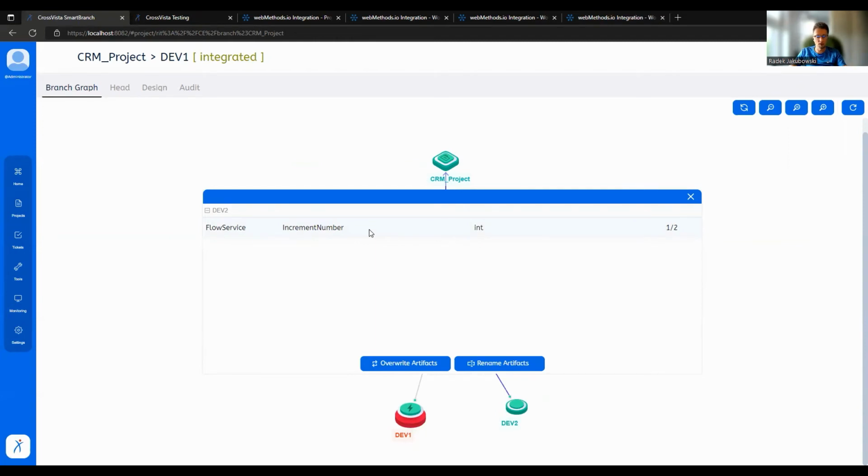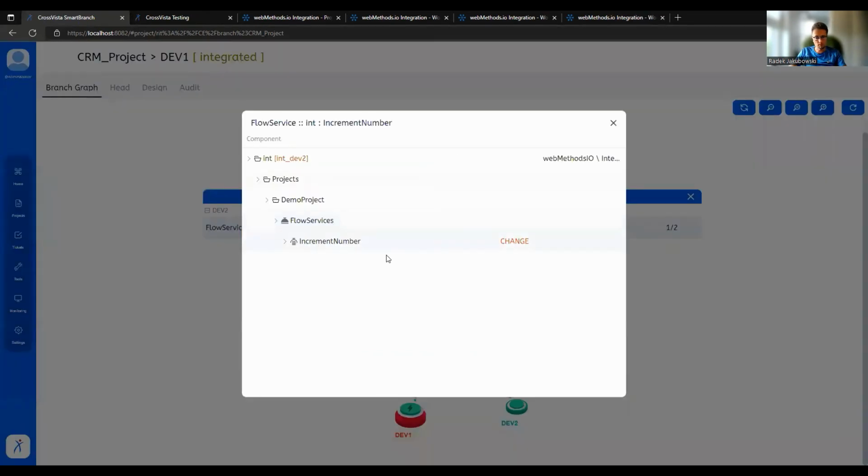Somebody working in the dev1 environment might not be explicitly using the increment number service, but maybe it's a dependency. We don't know.